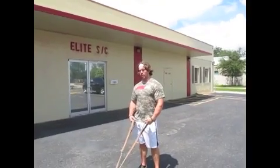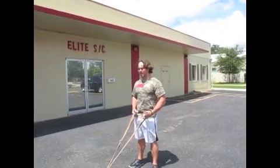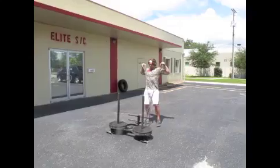The next variation we're going to do actually incorporates just as much of the upper body as the lower body. It's a typical sled row. So you're going to sit back, get a good stretch in your back, throw it back.